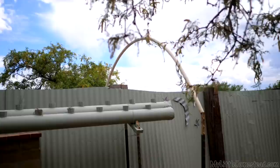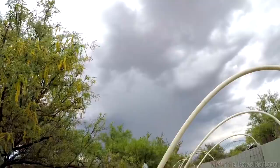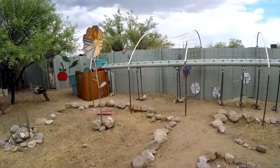How's it going, guys? It's piping hot, but we're doing good. Are you feeling loopy? Yes. Is that storm gonna hit us? Because we really hope so. I hope so too. There's some lightning in there that was pretty intense. The rolling thunder.